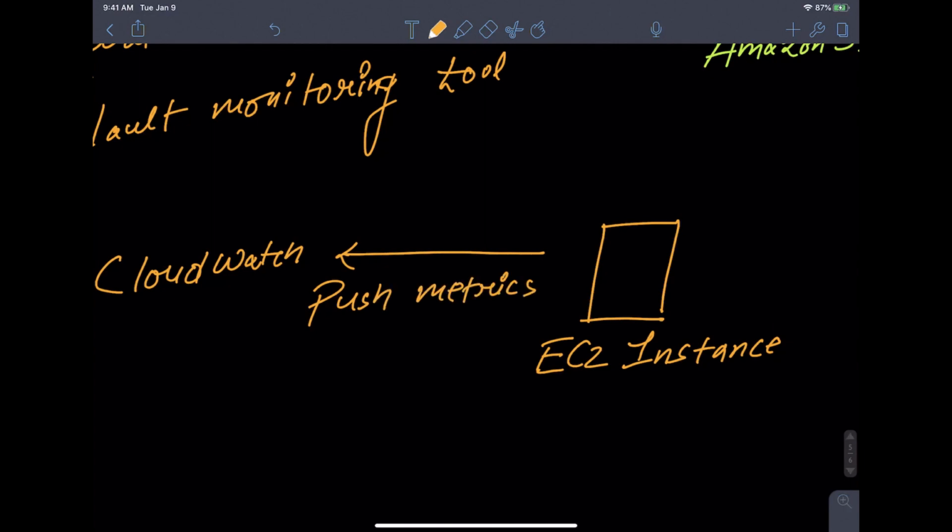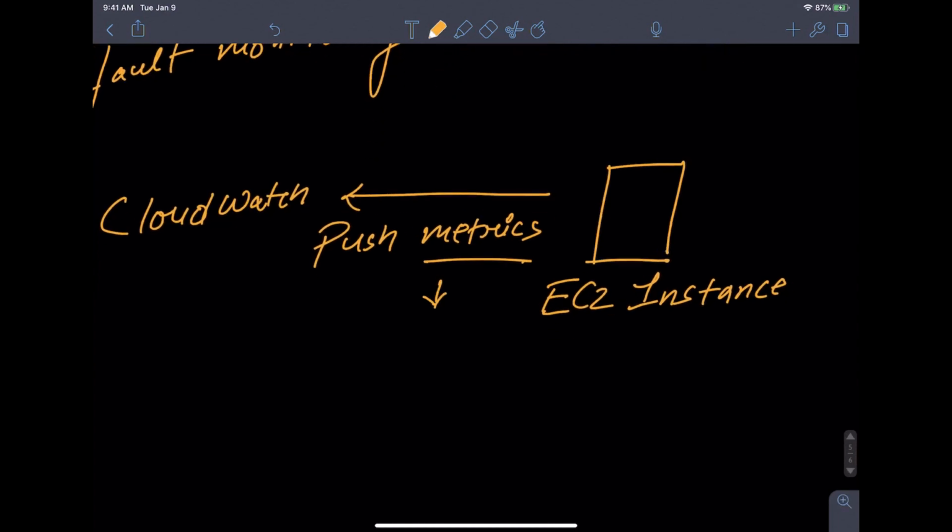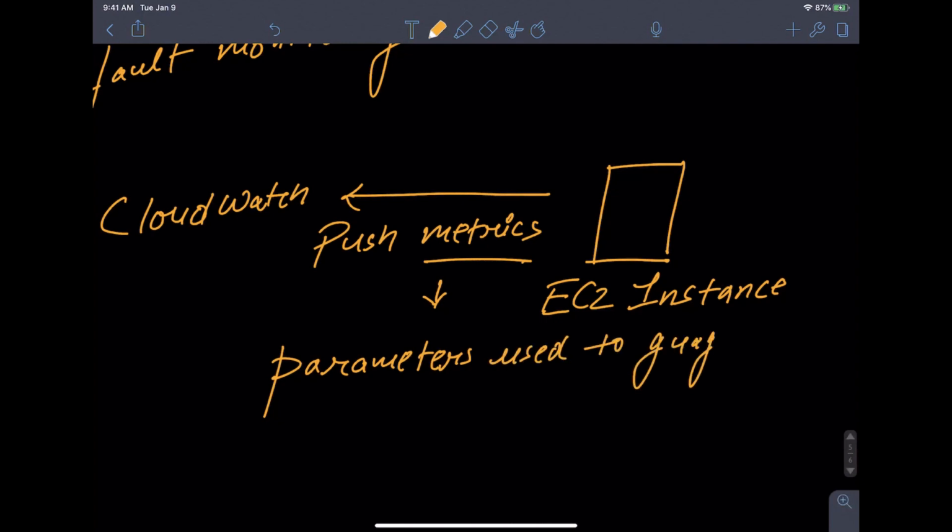What are metrics? These are the parameters against which you analyze the performance of the instance. These are the parameters used to gauge performance.